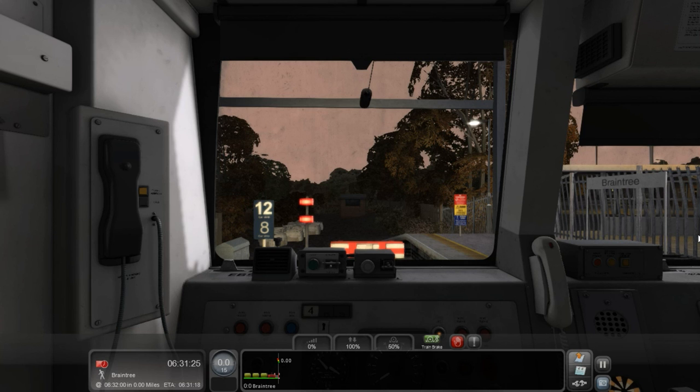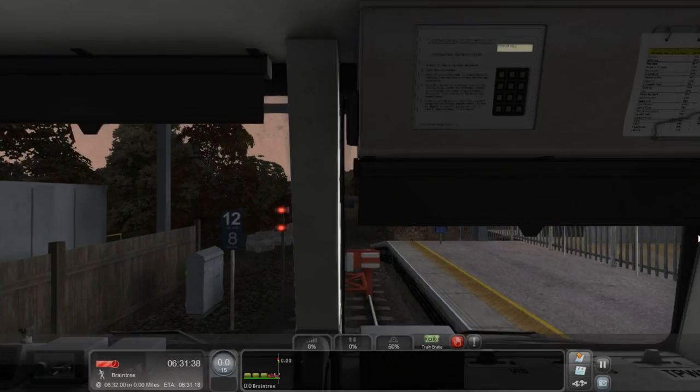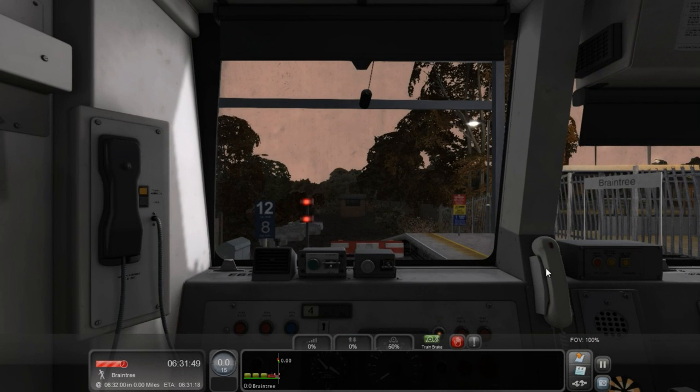So now that we're at Braintree, we're going to start shutting the train down. And we are going to turn off the headlights and turn on the taillights by pressing K. And we are going to clear Braintree off the front of the train. And we'll just wait for the scenario to end, and I will show you what the next scenario is that we are going to do.